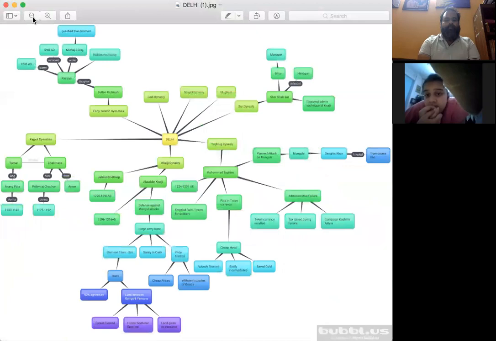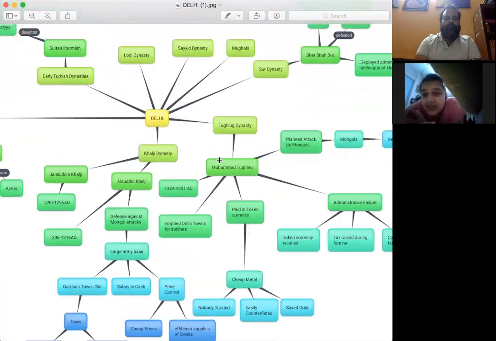I know it is a very big mind map, but hopefully it covers everything. Sir, does this cover the whole chapter? Yes, it covers the whole chapter. That's a very good thing. But still, we have one more mind map to basically complete the whole thing. Overall it covers everything. Okay, so do you have any questions?